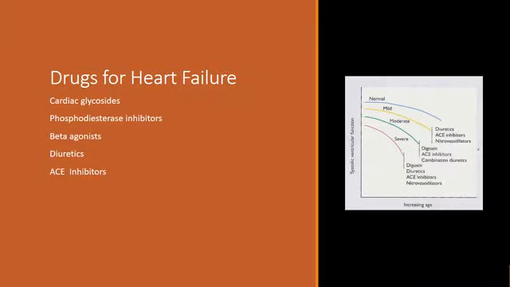Here's another list of some drugs that are used for heart failure, and you can see as the systolic function decreases, you can see the different gradients. We have normal function, we have mild, moderate, and then severe. You can see a lot of the drugs that go along with that.